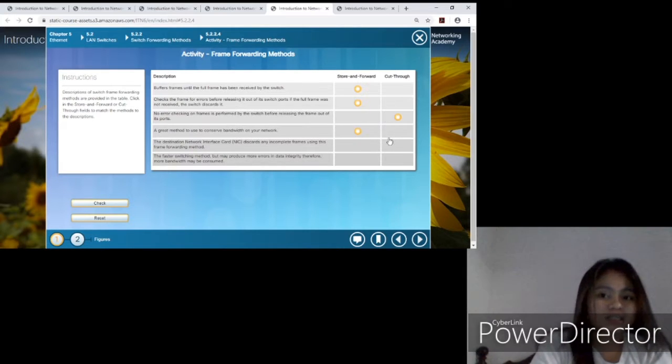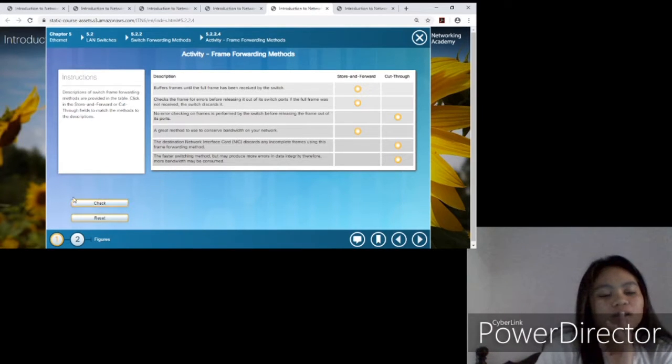I think the answer is cut through. And last, the faster switching method, but may produce more errors in data integrity. Therefore, more bandwidth may be consumed. I think the answer again is cut through.